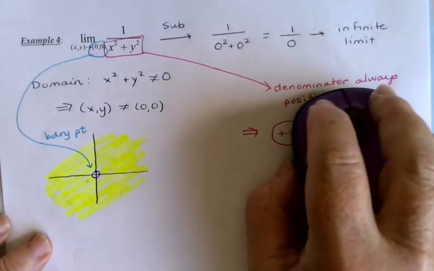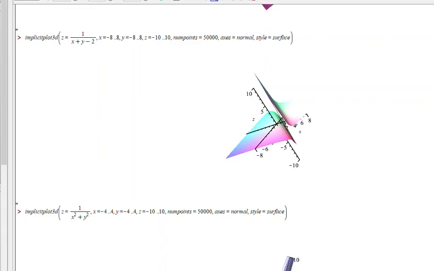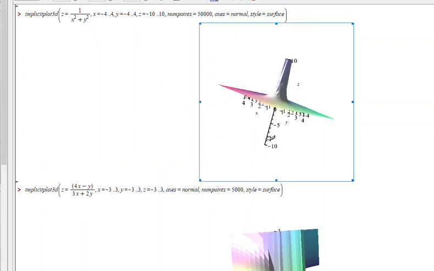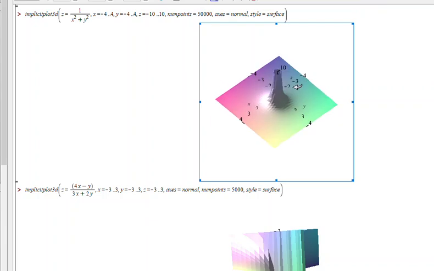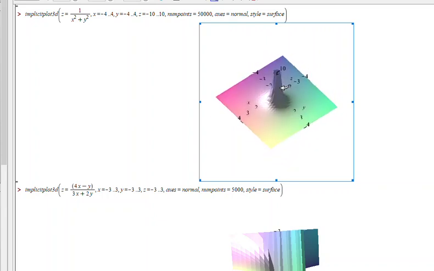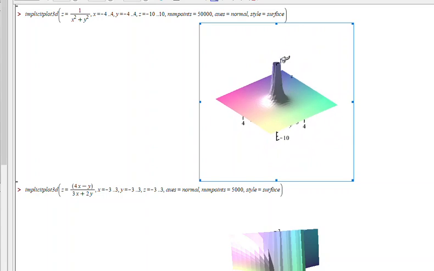And if we look back at a graph of this one, there it is. There's my 1 over x squared plus y squared. Here's my graph. We saw one like this when we were doing level curves, right? You can see there's that missing point. It doesn't exist right at the origin, right? There's no z value when x and y are 0, 0. But clearly, this graph is going up, very steeply in fact, towards positive infinity as we get closer and closer to the origin.